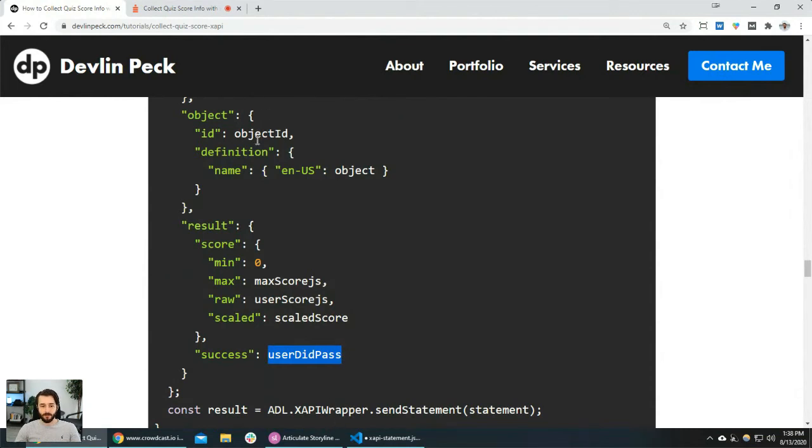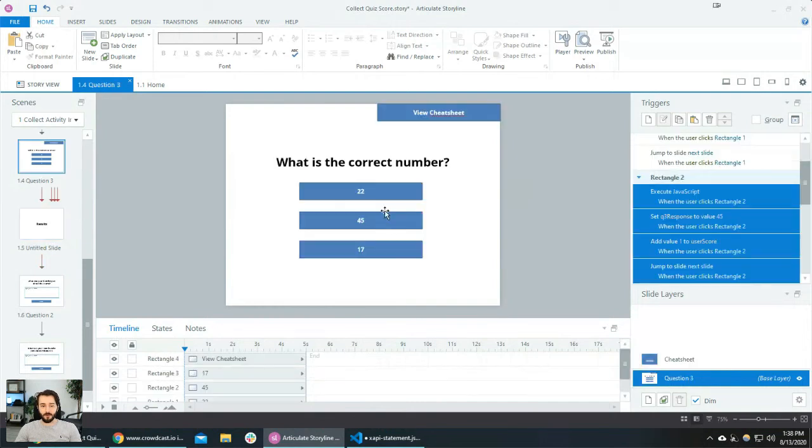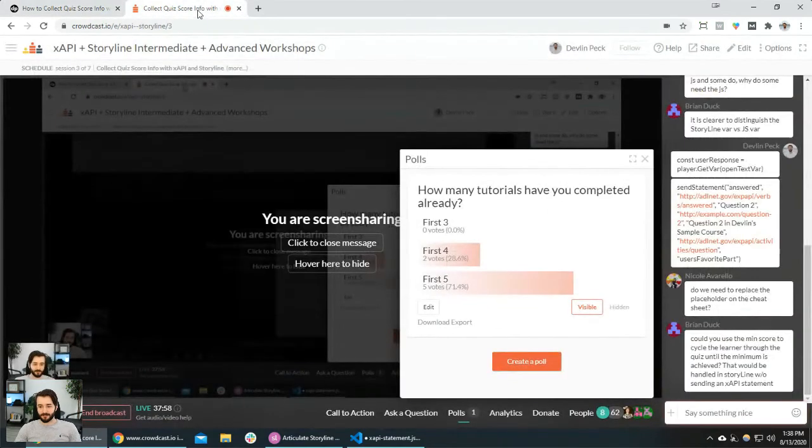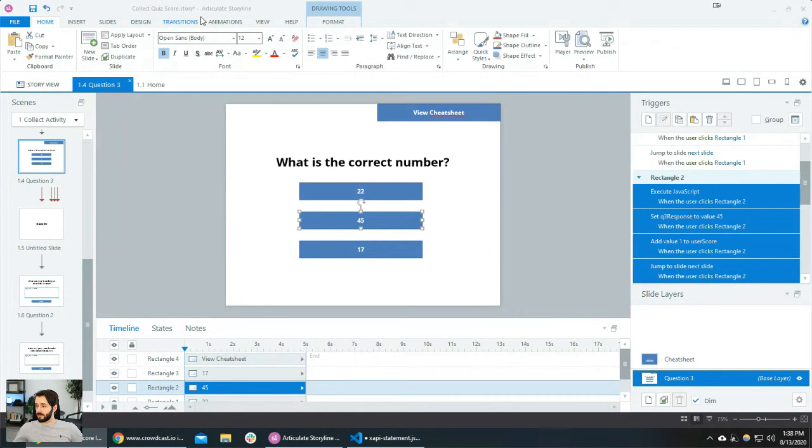Okay? So we can do this a couple of ways. We can focus just on passing true or false based off of how they answered an individual question. We can do it how I did it in the tutorial and just have the success property be whether or not they're passing the entire quiz. Or we can try to do both, and that's going to be a bit more complex, and we're going to figure it out in the session right now. So we have 22 minutes. How do we want to spend it? Whoever's most vocal in chat determines the fate of this session.